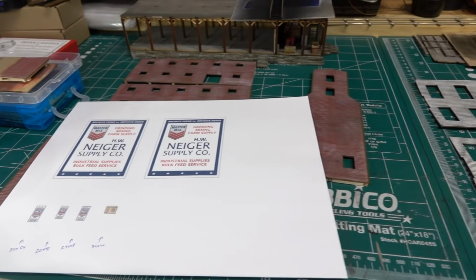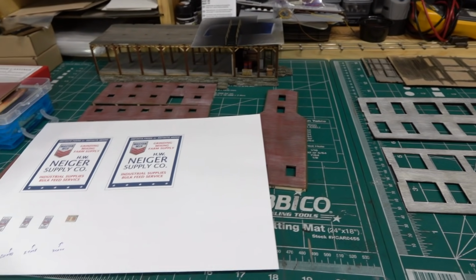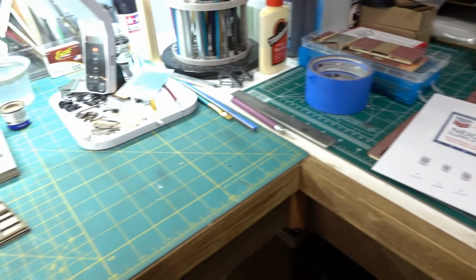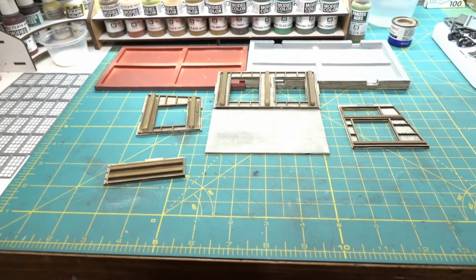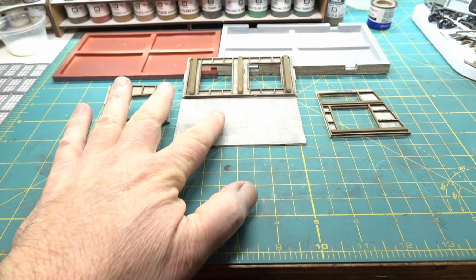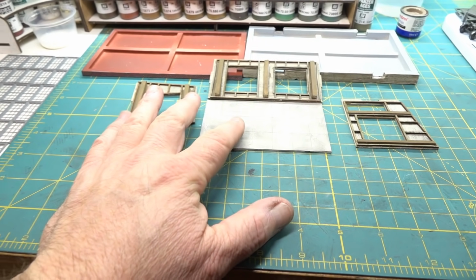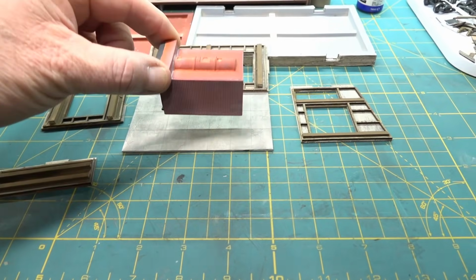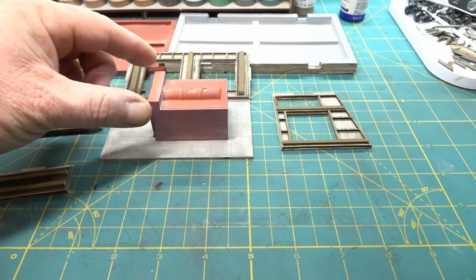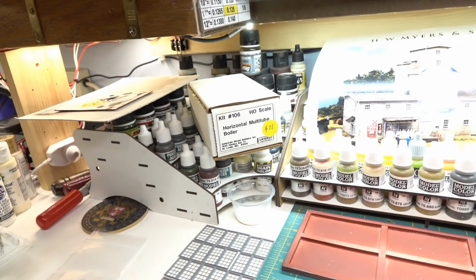Okay. All right. So now, welcome to the Babble Fest. Laser modeling does make a really nice interior boiler for this, like they do for the main building, that I should have bought, but I didn't. But I do have this. This is one of the American model builders. See that there?